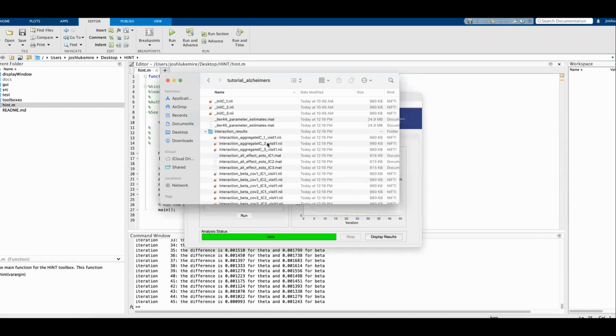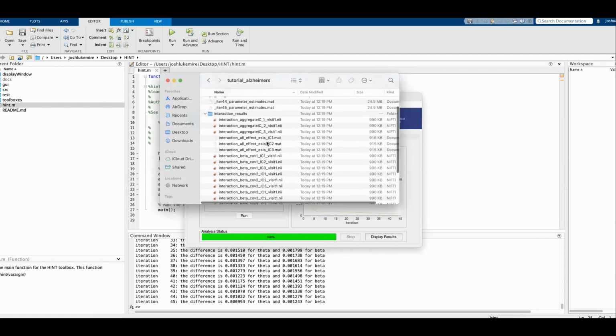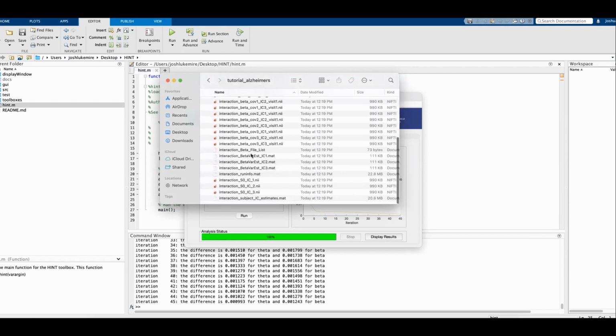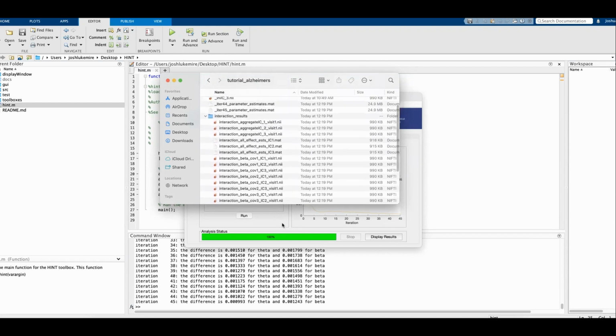If I expand this, you can see it is now full of nifty files. We have the aggregate ICs, which look at the sum of the component across all subjects. We have the covariate effect estimates. We have variance estimates for those covariate effects. And then we have the population level maps, which are labeled as the S0 maps. We're going to take a look at all of these things a little more in the next panel.